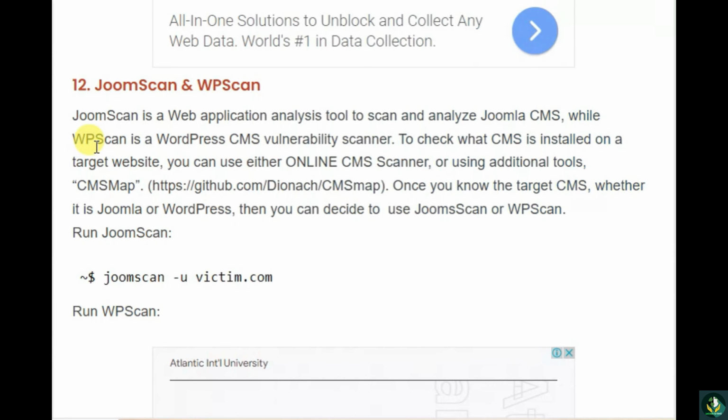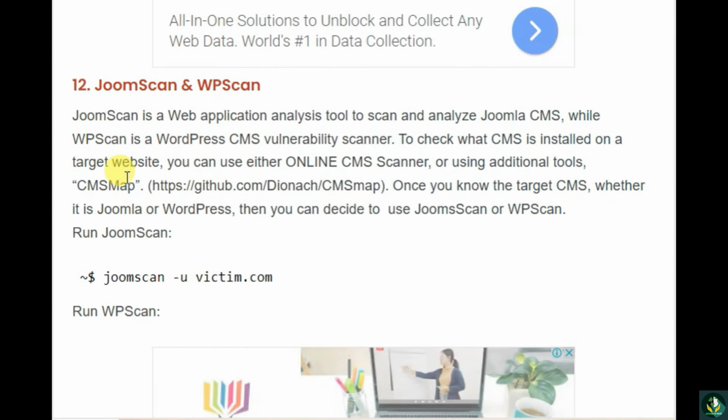Number 12 is JoomScan and WPScan. JoomScan is a web application analysis tool to scan and analyze Joomla CMS, while WPScan is a WordPress CMS vulnerability scanner. To check what CMS is installed on a target website, you can use either an online CMS scanner or additional tools like CMSmap.